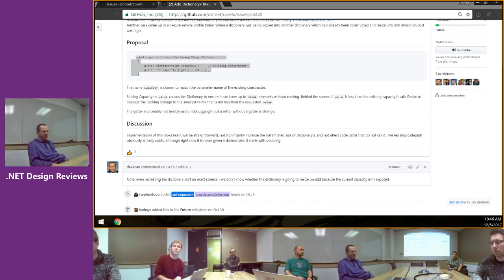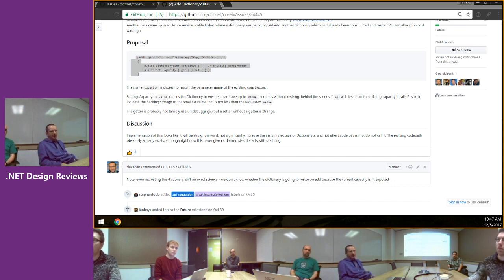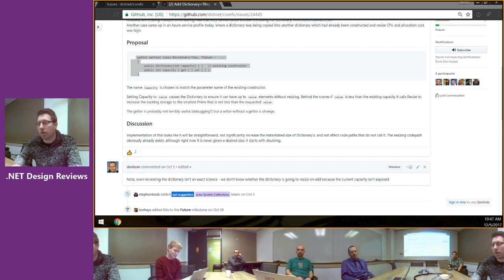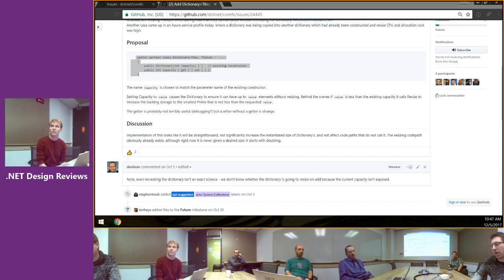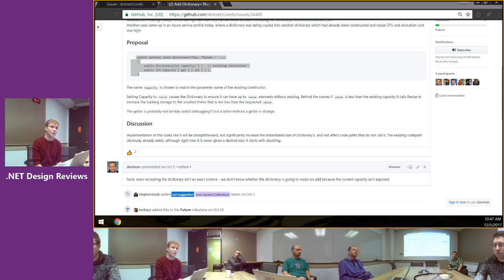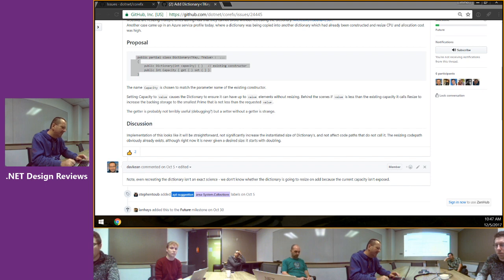I don't like the throwing, honestly. Well, what do you do? You just ignore it? Basically, yeah. Like, hey, resize to minimum, right? I think that's reasonable too. It depends on what you want. If you want to do that, you do ensure capacity of dictionary.count. They just use the minimum. Yeah, the fix is trivial from the caller side. I agree with that. I would probably just make it throw. It seems straightforward, to be on the safe side. Yeah, you can always check and say min, or rather max of my minimum and. Yeah, I don't like the fact that we have to look at the count, but given that it's fast, I don't care. Probably enough. Fair enough.